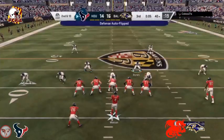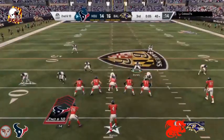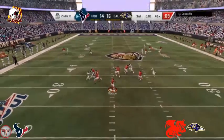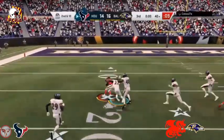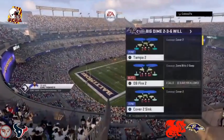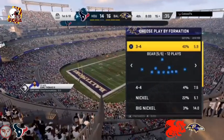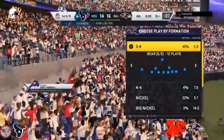And this should be the final play before the quarter ends. Throwing again on 2nd and 10. Watson. And a catch made by Hopkins. The 20. And he will finally be taken down. But how about that play? It's a big one on the final act of the 3rd quarter. Back now in Baltimore. It's been a good one so far. Just a 2-point game here as we get set for quarter number 4.